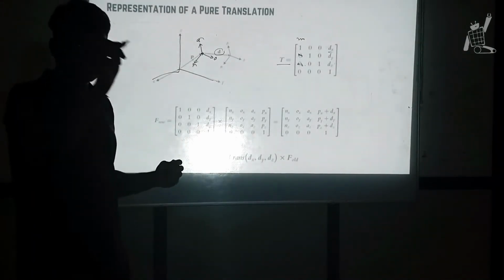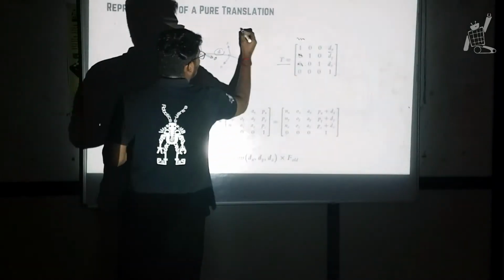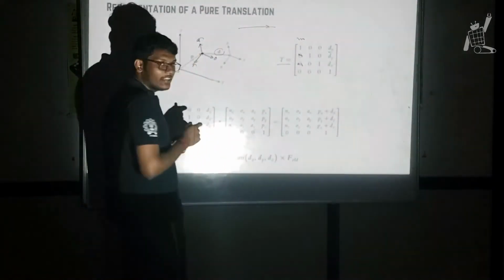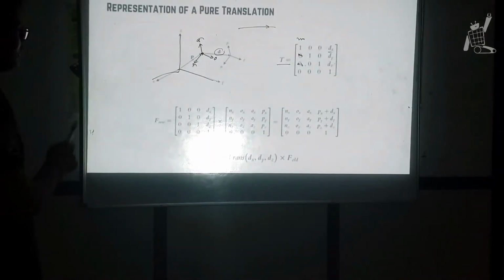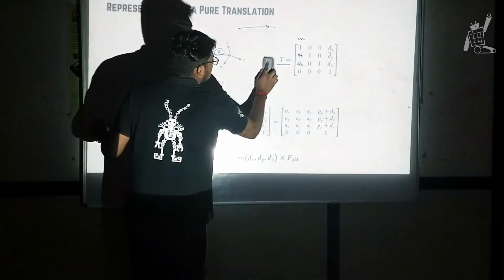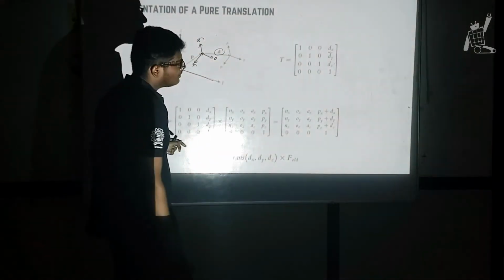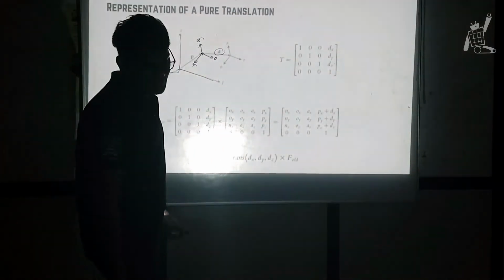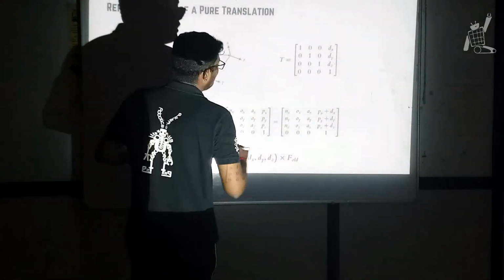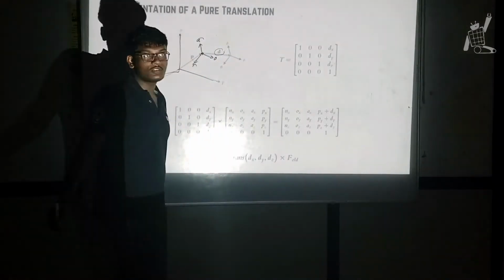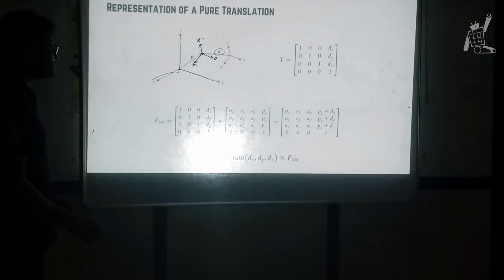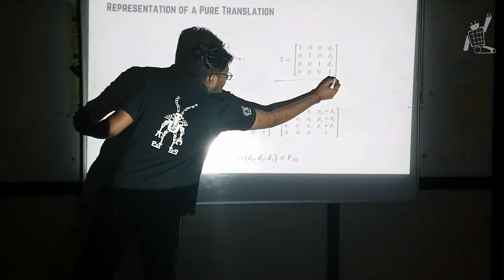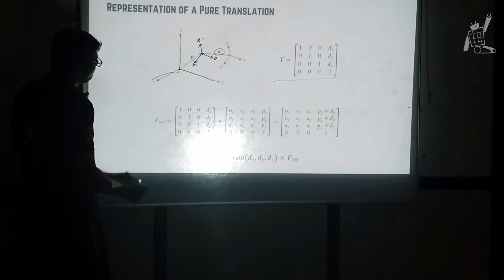It is actually collinear. When one vector is collinear with the other, it doesn't have any component in the other. So, taking nx, it is also a unit vector, so it will be 1. That way, translation is only happening to that, so this matrix will be like this: 1 0 0, 0 1 0, 0 0 1, and the last row will be dx, dy, dz and 1. So this is the translation happening.